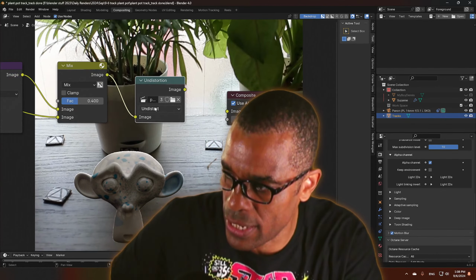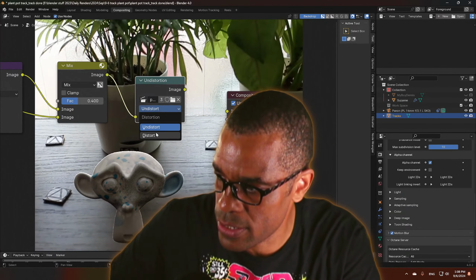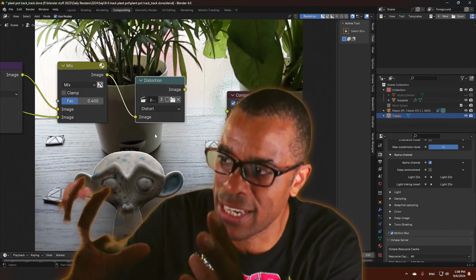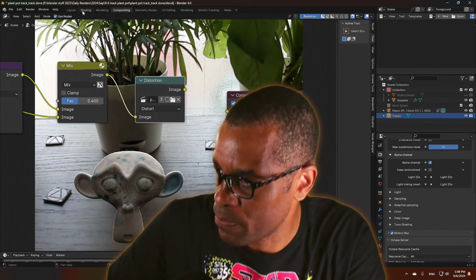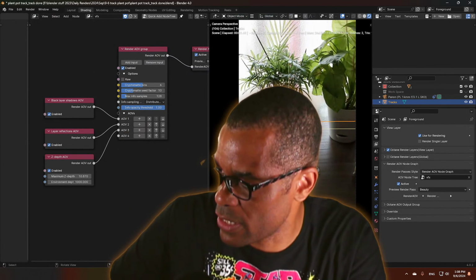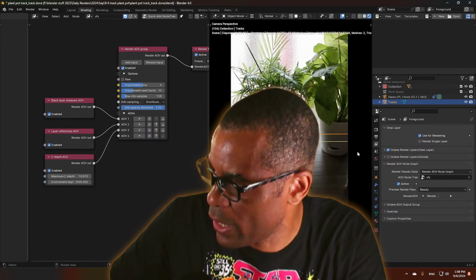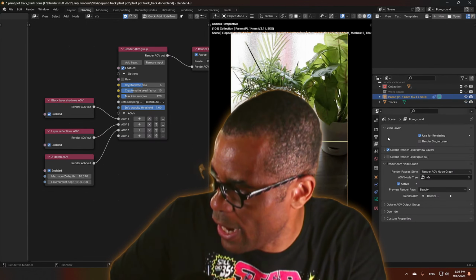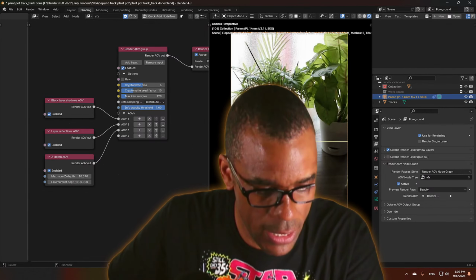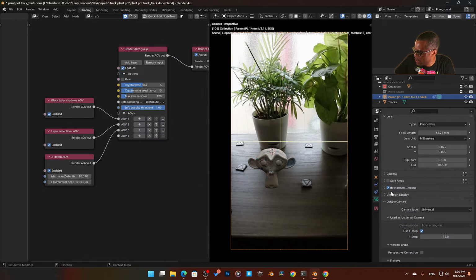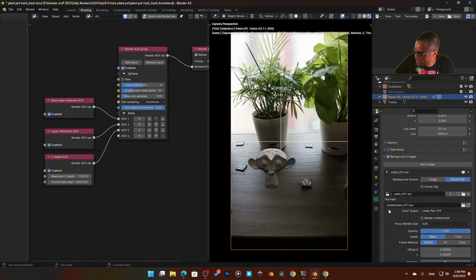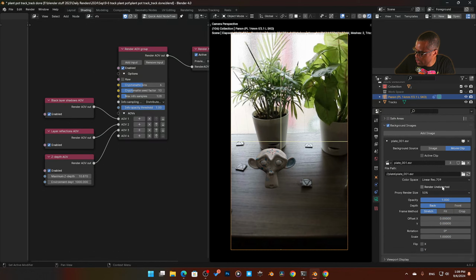So right now it's set to undistort. I click on this, now it's back to distort. It's gonna take the lens distortion and put it back on my CG. And check this out. You can actually see this lens distortion. When I'm in my camera view right now, if I go to camera and then I go to my background images and then bring this down here, check it out. Render undistorted. I have it turned off. We're not seeing it. Boom.